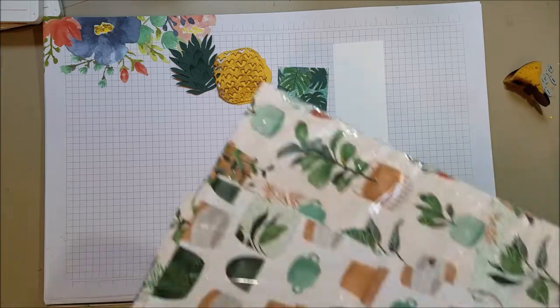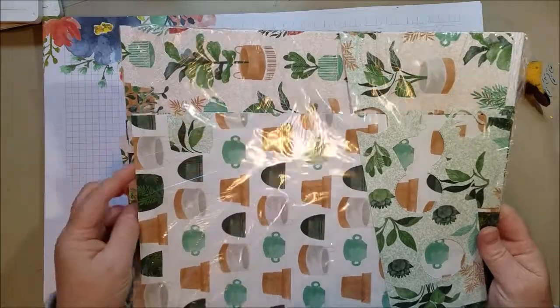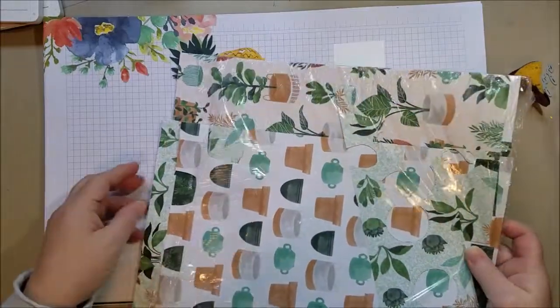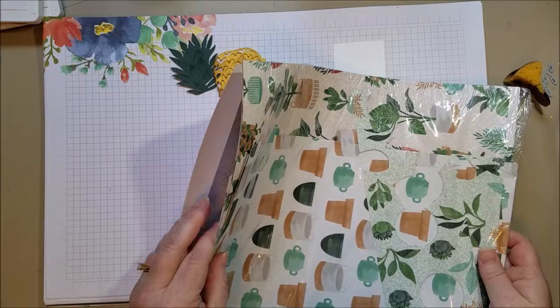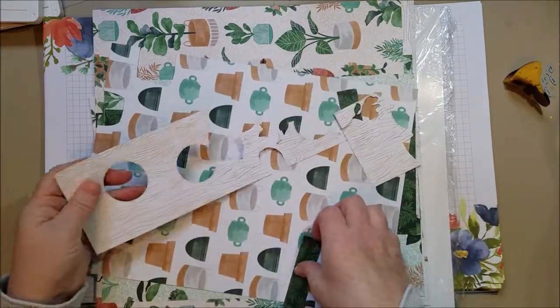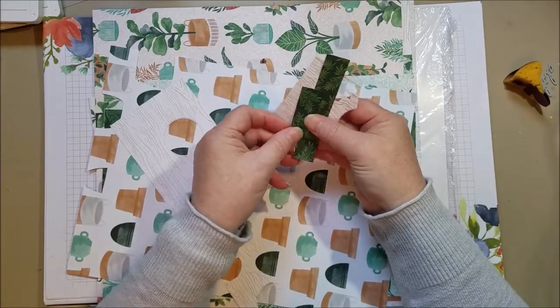It's from the Bloom Where You're Planted paper collection, and this is a really fun collection, and it's got some succulent plants and some tropical plants, lots of different pots. If you have a gardener in your life, this is a good one. And I was looking at the patterns and I realized that some of them were pretty tropical. So they would look great if you're doing a Hawaiian shirt or something with a Hawaiian feel or a tropical feel. You can use some of these.